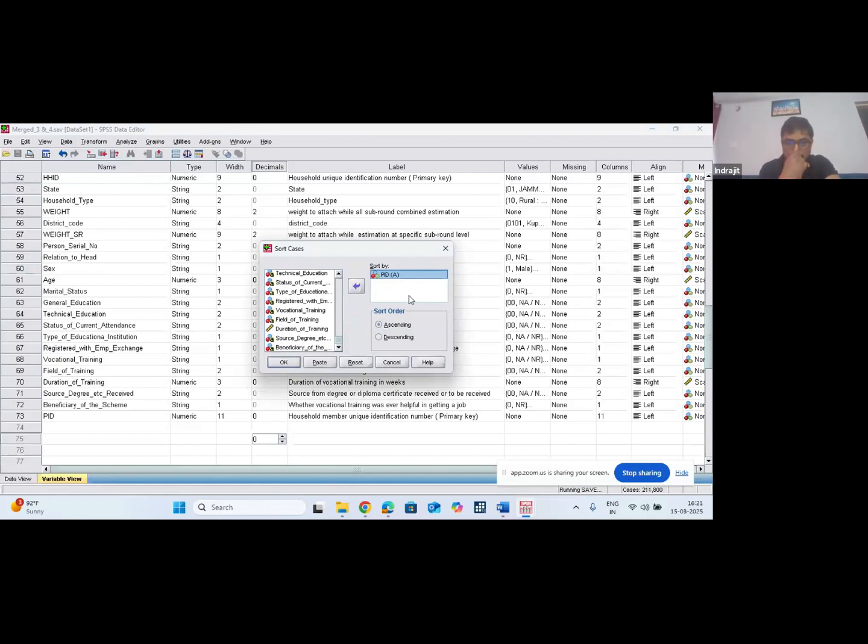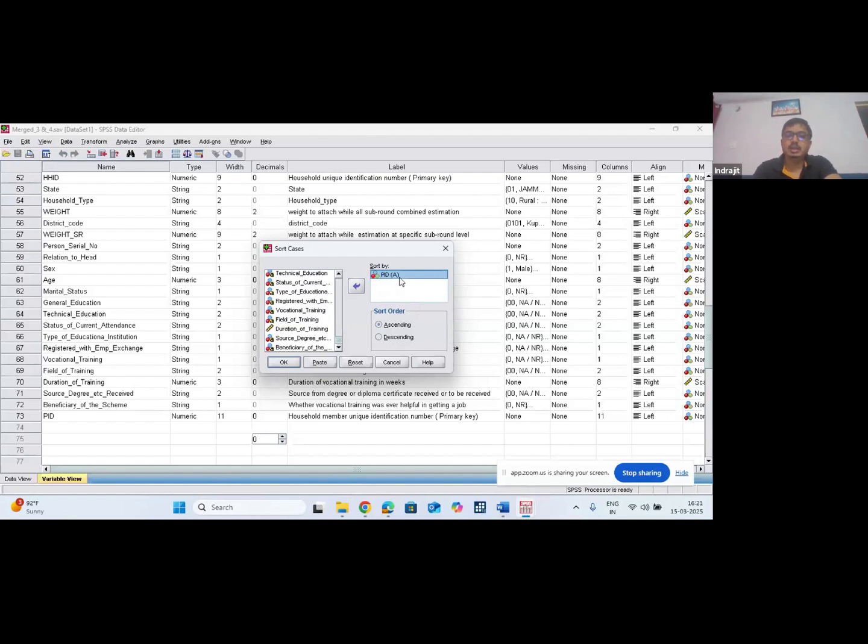The data is saving, so we have to wait a little bit, because you can see in SPSS, towards the bottom, the status. So it is saving. Yes, save is done.